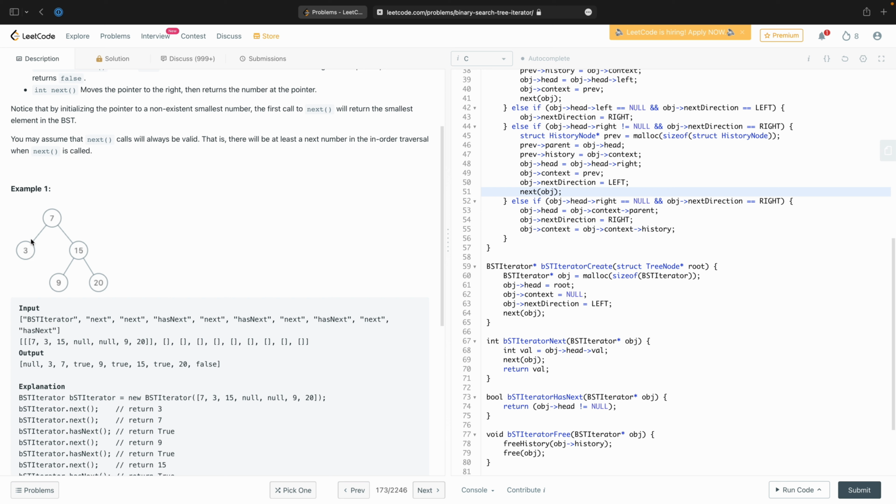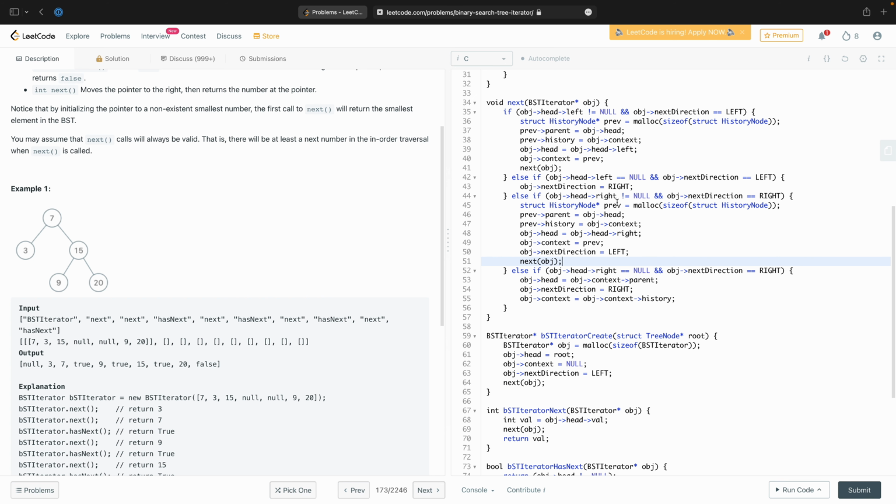And when I call next, I get the value of it, and then I move the pointer along. So I call next. The next here says I should go right.